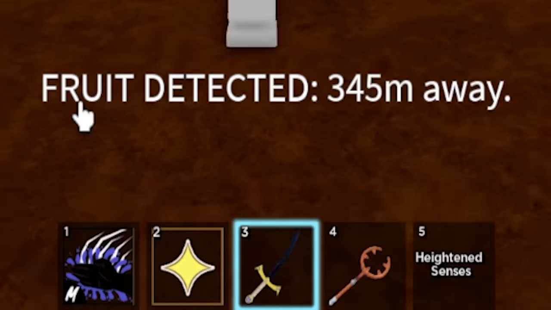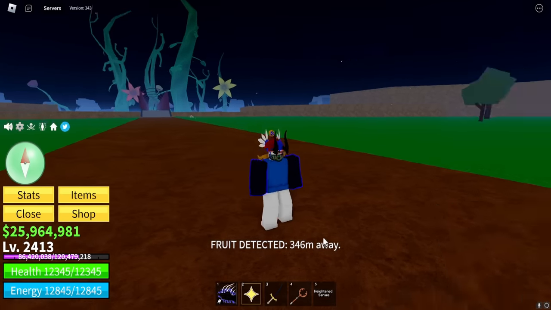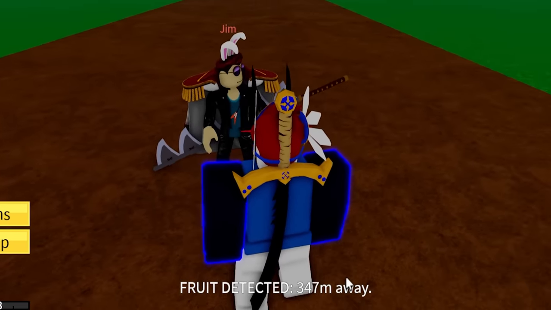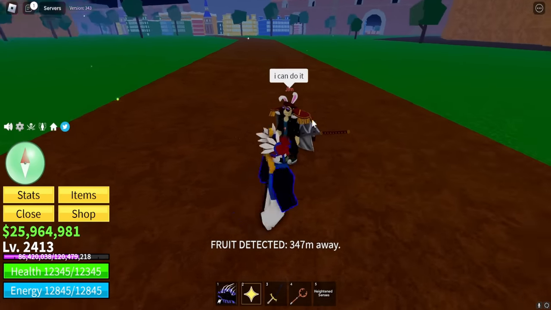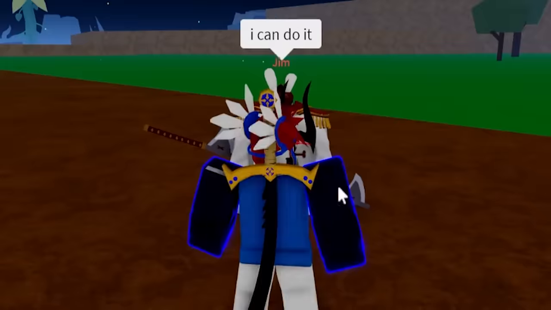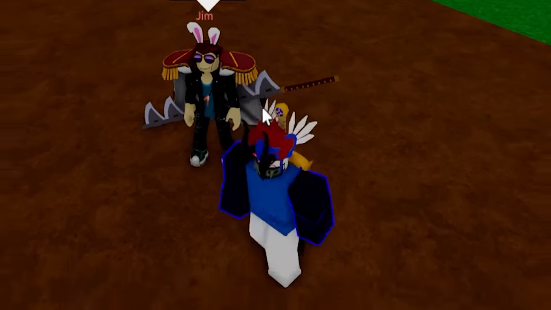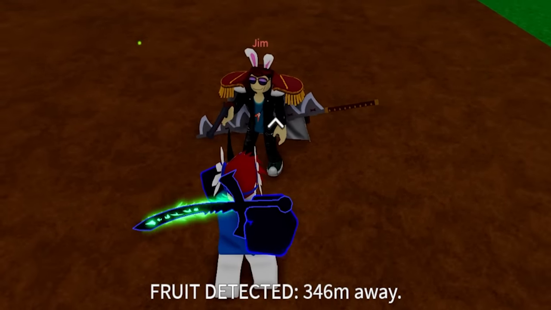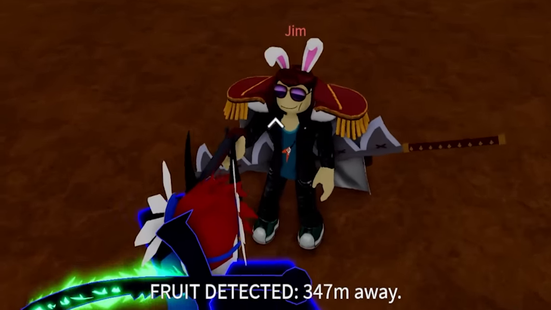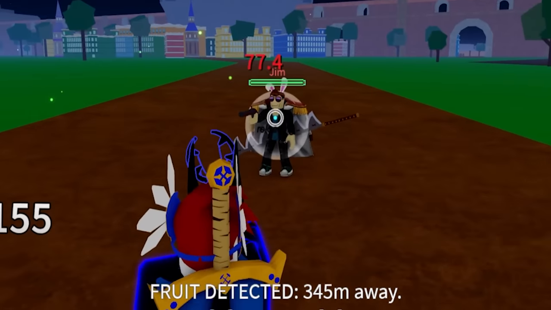Oh, wait a minute. Fruit has been detected. Okay, wait. I have to get this as well. Bro, who is this guy? Jim, what are you doing? I can do it. No, you can't. Bro, look at your gear, man. You have like a bad code, man. What is that? Like, what is that sword? Isn't that a C1 sword? Like, look at my dark blade here. This one is definitely way better. I can literally one-shot you right over here right now. But I'm not gonna do it because you're just way too bad.